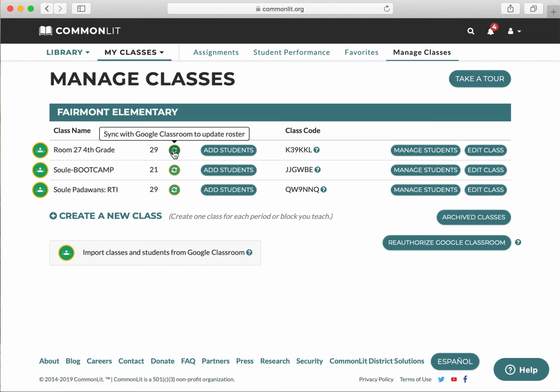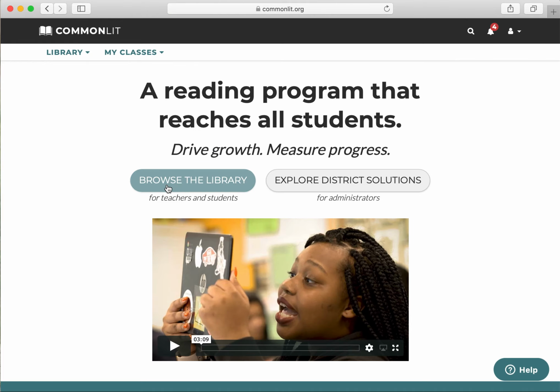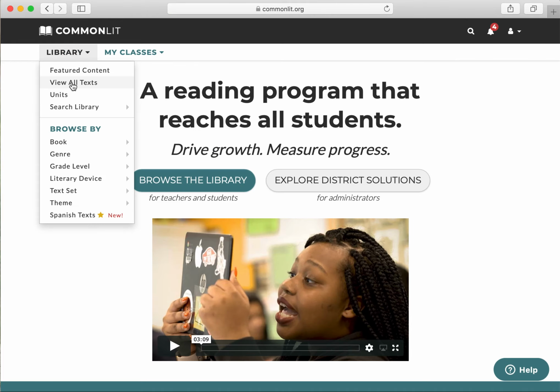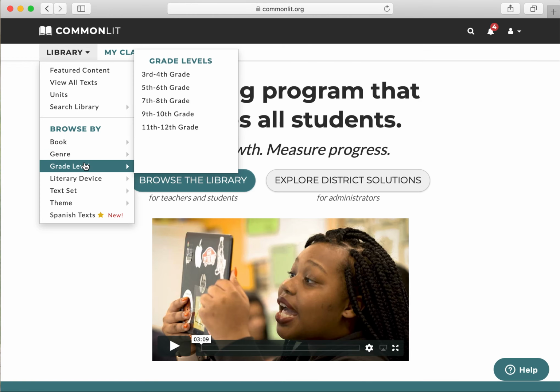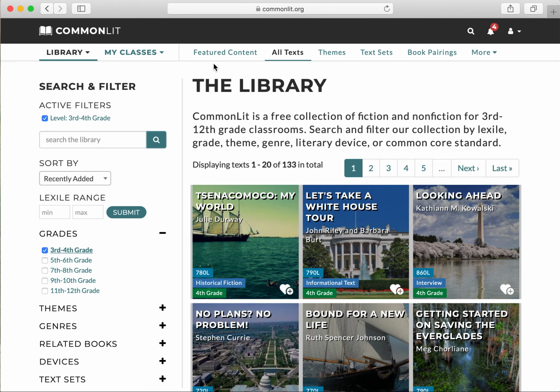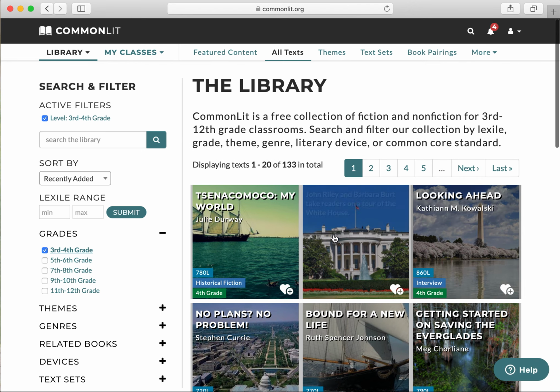So let's go ahead and talk about CommonLit for a second here. So browse the library. Here is the library here. Now, when I first started using CommonLit, they only had 6th through 12th grade, and they've now bumped it up to 3rd and 4th grade levels. Woohoo! Hopefully they're going to continue to add. I know that they have already added a lot of readings into this. I mean, it used to be like around, I don't know, maybe 75, and now they've bumped it up to 133. So I know they're continuing to add things to it, which I just love and appreciate.